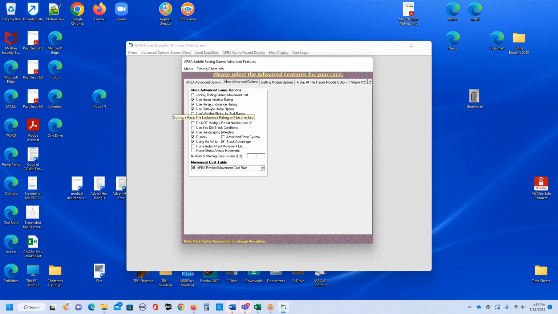Sprinters may have endurance of 7 or 8 furlongs, while the distance horses go half a mile or higher, a mile and a half or higher, and that's 12 furlongs and out. Most of the horses in my project will be either 10 or 12 furlongs, and we'll be running more distance races in the project.